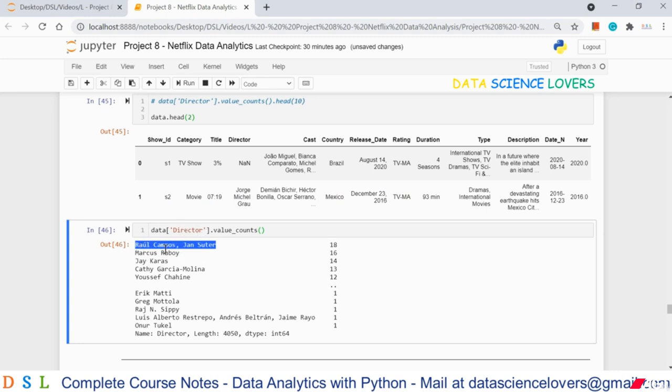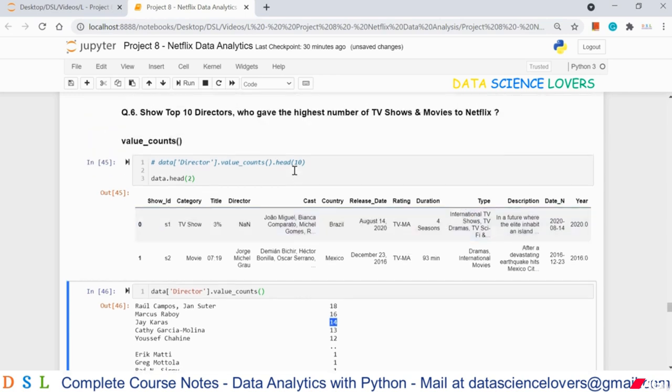This means Rajiv Chilaka is present 18 times, which is the highest count in this column. Jan Suter is present 14 times, meaning he gave 14 movies and shows in total. Now we have to show only the top 10.